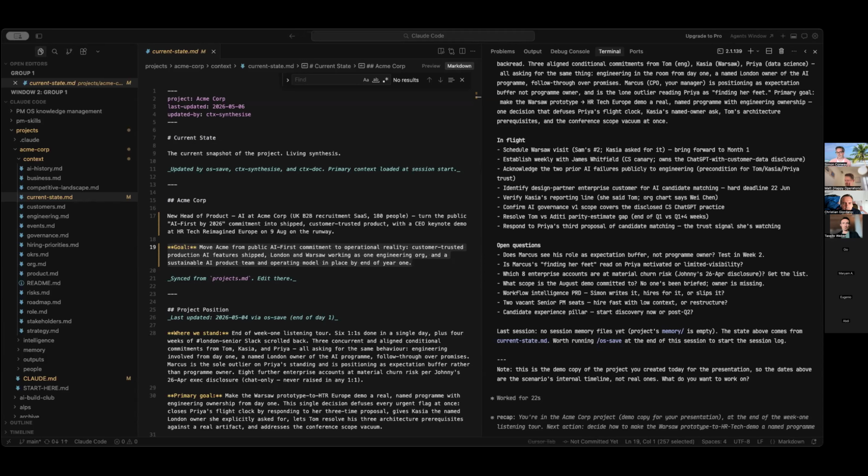You'll see folders called intelligence and files called current state and skills with funny names like OS this and CTX that. This is because one person made it. I think we need to do a terminology refactor. And it's also very audience specific for PMs. So if you're a builder or an engineer at the moment, it needs a rework.